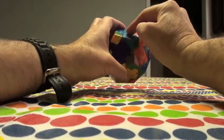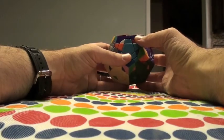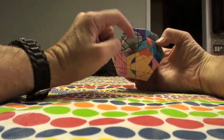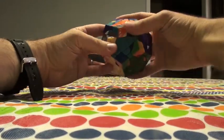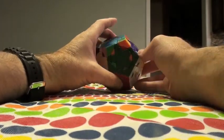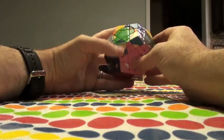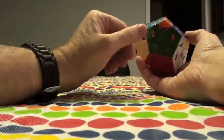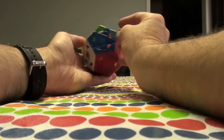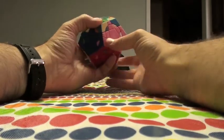Now in this particular case, this got blasted out, which is fine. All I have to do is turn this to the side. And because we're at the side of a bandaged area, just bang, bang, zoom, and all is right with the world. Okay, so in, green, blue, and pink. Yeah, as I suspected, these two are locked into each other. So we do have to get this out. And these are the remaining ones here.